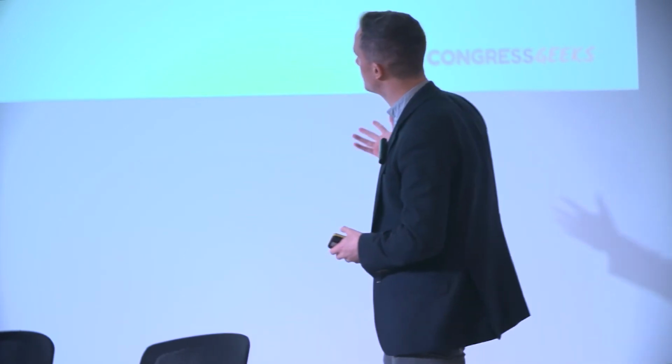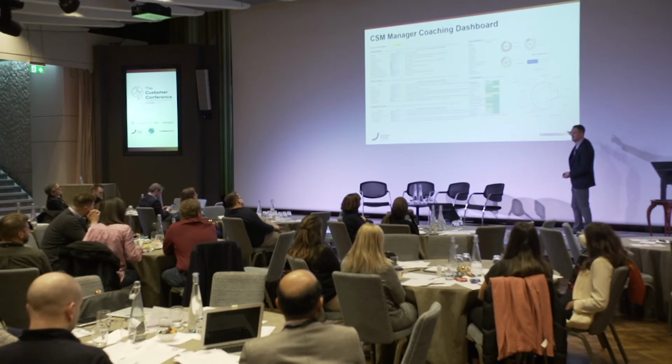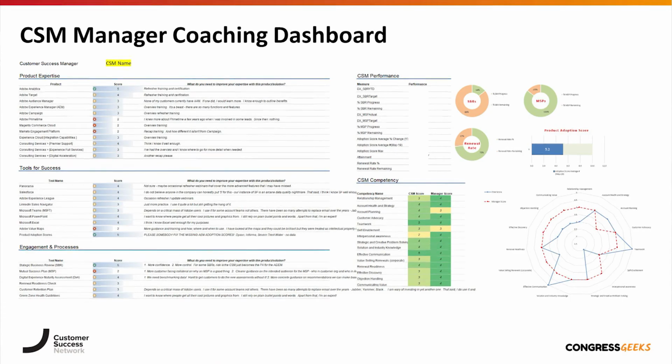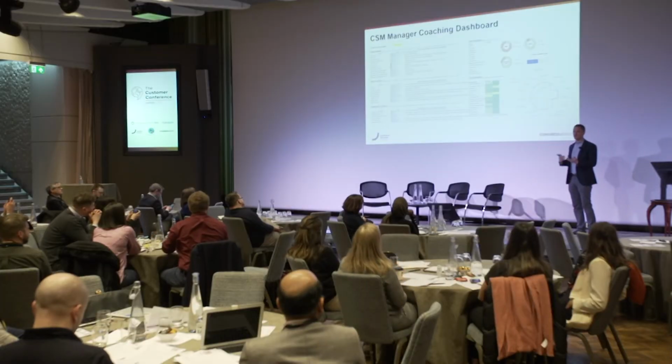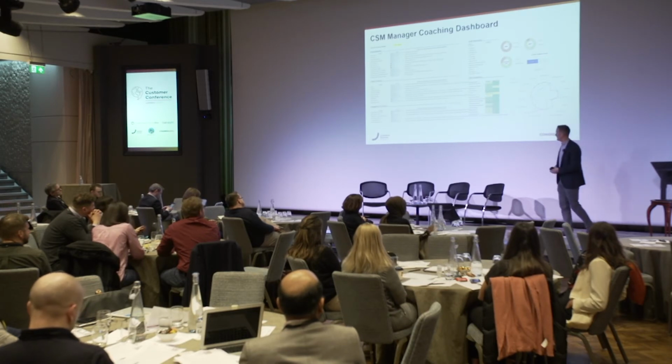And so why are we doing this? Well, what it's allowed us to do is, I guess, arm the managers to start having that coaching conversation, to have that honest discussion around where they're performing well and where they need help. In particular, when you look at the bottom right, as I mentioned earlier, this perceived view versus the reality was so powerful. In some cases, CSMs are probably undervaluing themselves, but in other cases, it's a bit of a level set that you're not a 5 out of 5 for everything. So I think it's really helping to arm that. And the results of that were feeding directly into their individual development plans. I know for a fact it's still being used in their one-to-ones and our quarterly reviews as well.